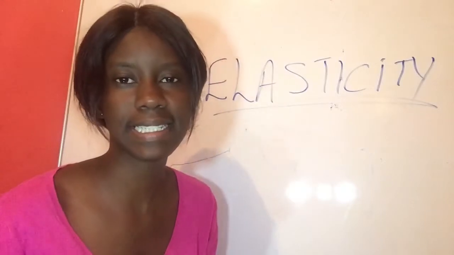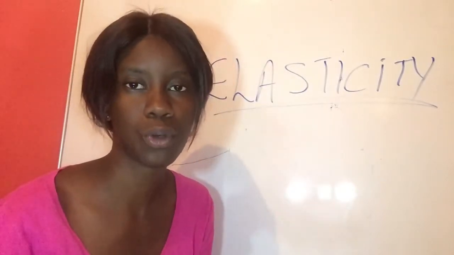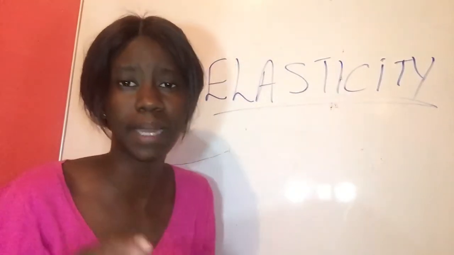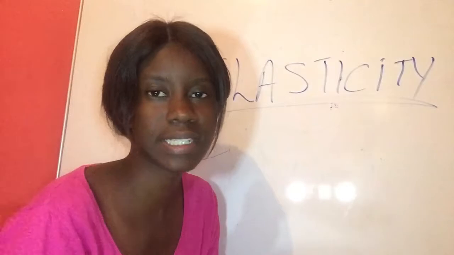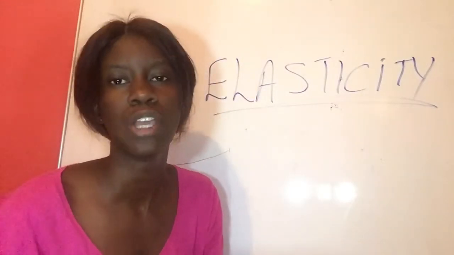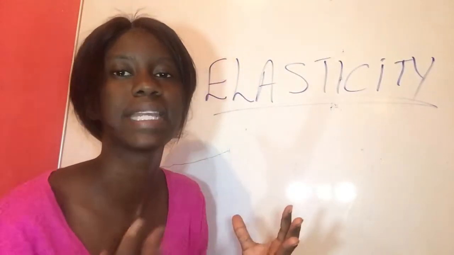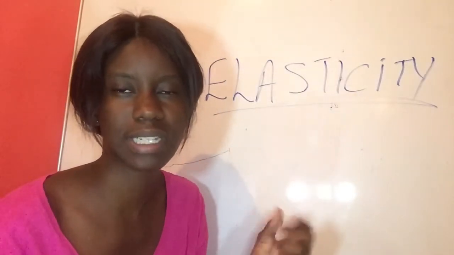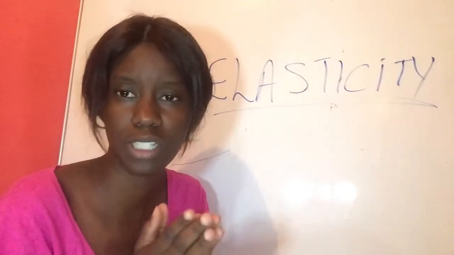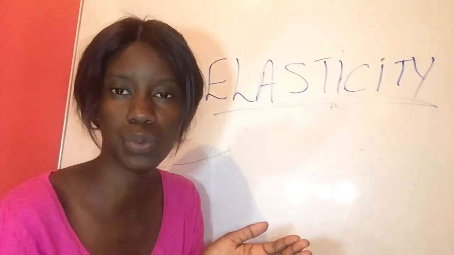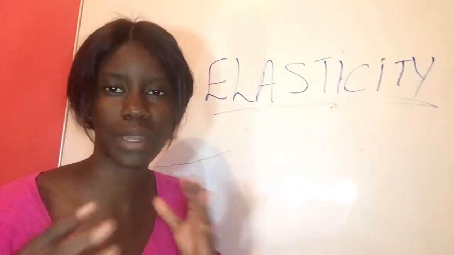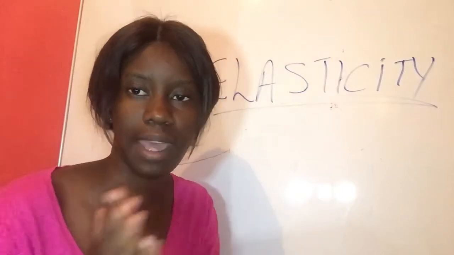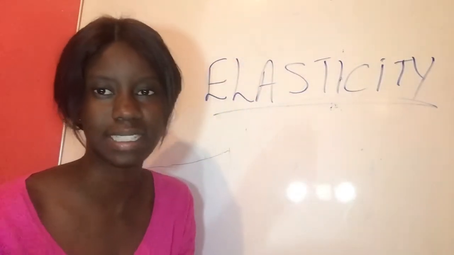So elasticity is simply the responsiveness of one variable to the change in another variable. To simplify that, let's say for example, from our supply and demand, we know that when the price increases, the quantity demanded reduces, right? With elasticity, we're going to know by what percentage or by how much will that quantity reduce when the price increases. Let's say when the price increases by 1%, by how much will the quantity demanded reduce? That's what elasticity is all about. It's the responsiveness of one variable to the change in the other variable. That's the definition of elasticity.